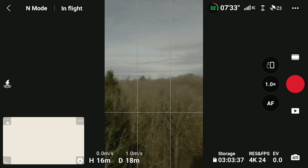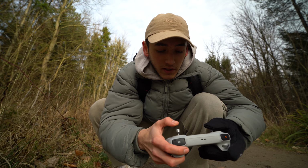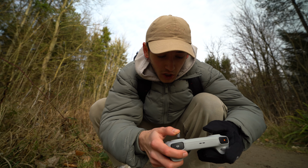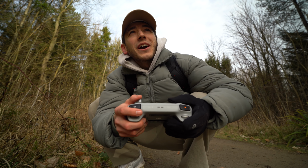So that is one of the main reasons why everyone's buying this drone, and probably why you're looking at it as well, is for the reels, because obviously short form content is the way to go right now, unfortunately. But this drone helps you out with that, and you don't have to actually worry about it, because you can just shove it into portrait, and whoa, that was a bit too close to my head, and you can get all your reels that you need.